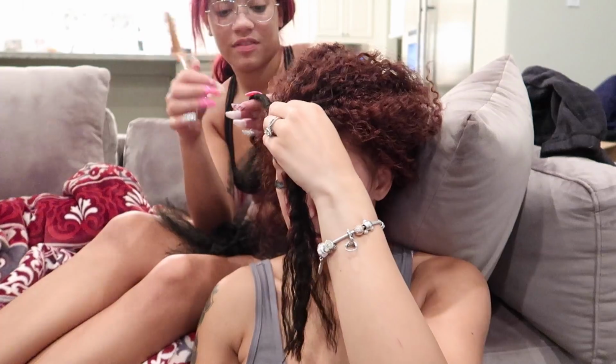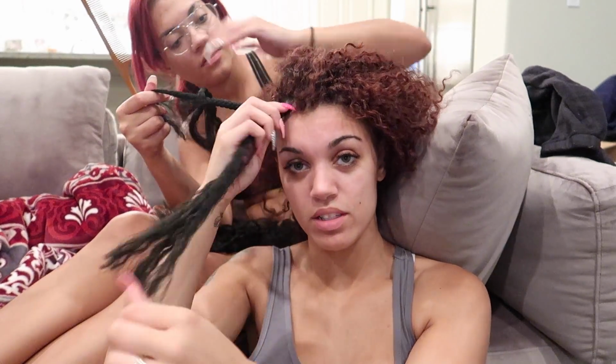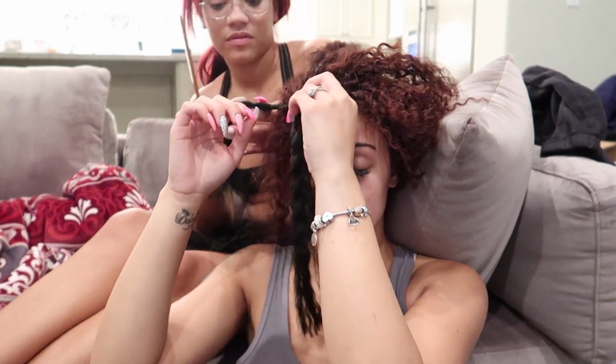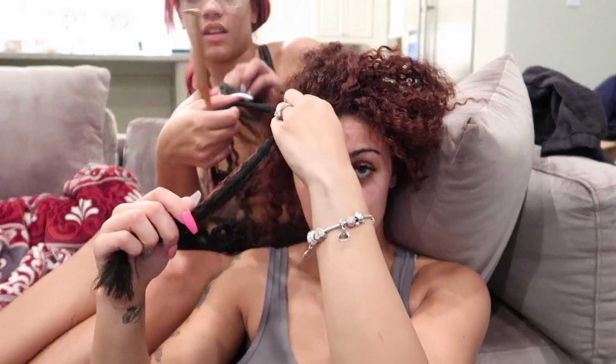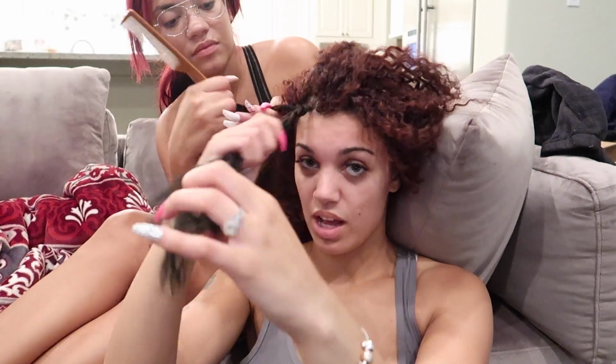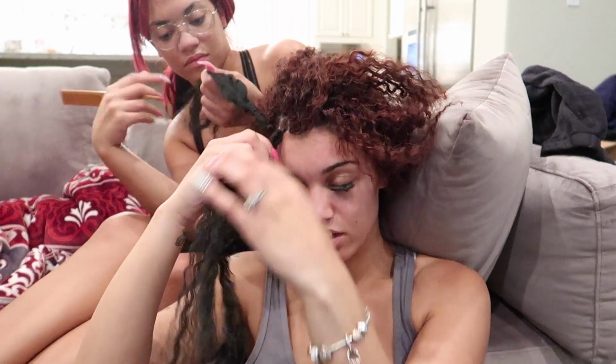So right now it's 11:28, so it took us 20 minutes to get the whole top done. That's really good. It honestly felt like hours though. Yeah. Both of our arms are hurting. I think I have like a bad shoulder or something because my shoulder hurts. There's like an indent right here and it hurts really bad.